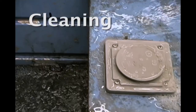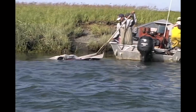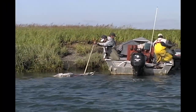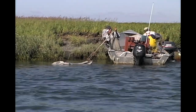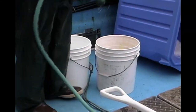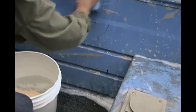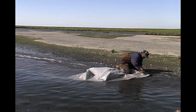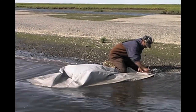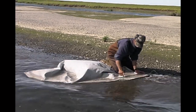Cleaning everything is the first job. Use plenty of water to rinse as much as you can. These Quinhagak fishermen pull up onto the shore of a fast-moving stretch of river. They can rinse the slush bag in the river and use the river water to rinse the skiff. After rinsing, mix up some cleaning solution — soap and water — and scrub the inside of your skiff and your slush bag or tote. This fisherman scrubs his slush bag on a clean gravel beach, but you can do it inside your boat too. Be thorough — it only takes a few minutes each day.